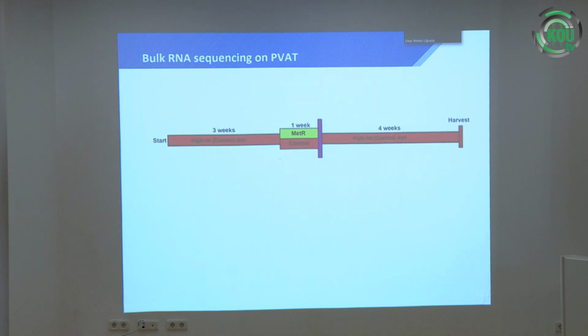So we were then wondering, what is then going on in this PVAT, and what explains the effects that we see. So we performed bulk RNA sequencing. We also did nuclear sequencing. I won't show that data for the sake of time. Pre-operatively, so after 1 week of the diet, and also post-operatively to see if the changes that we observe also persist over surgery, or how this would affect.